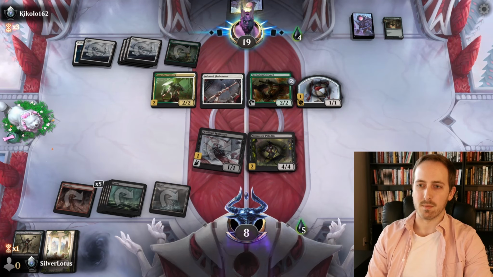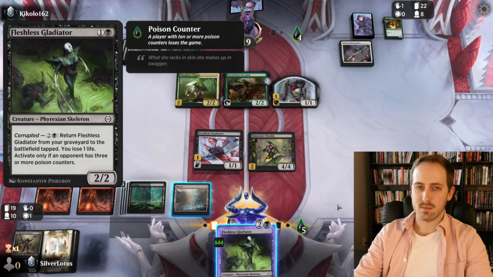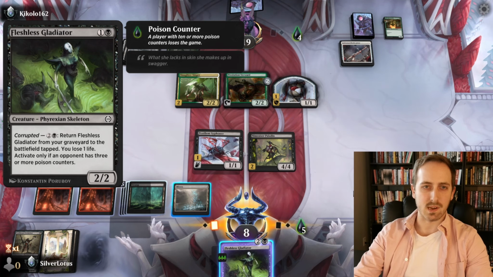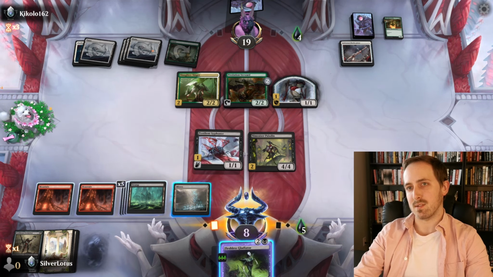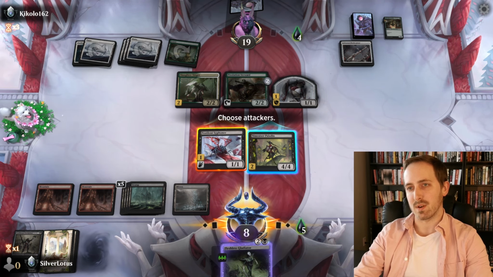We might actually win by dealing toxic damage. Comes into play tapped. That's fine. It's not limited to only sorcery speed, so let's go to combat. We get in for 1.